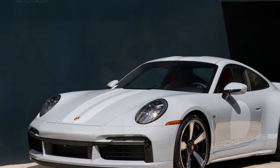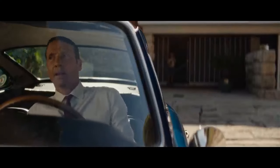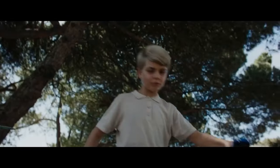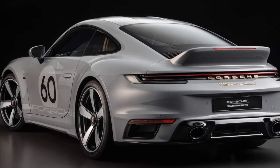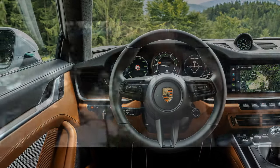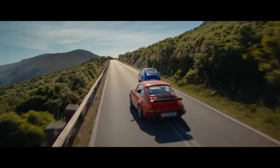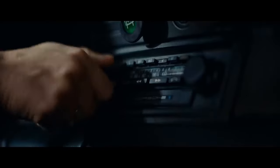The 2023 Porsche 911 Sport Classic draws its inspiration from the well-established 911 Turbo and reinvents its design cues. Drawing from the iconic Porsche models of the 1960s and 1970s, Porsche created new tooling for the production of rear fenders with closed-off intake ducts. These ducts have been cleverly rerouted beneath a carbon-fiber reinforced plastic (CFRP) ducktail spoiler, paying homage to the revered 1972 and 1973 911 Carrera RS 2.7 models, at the front end.